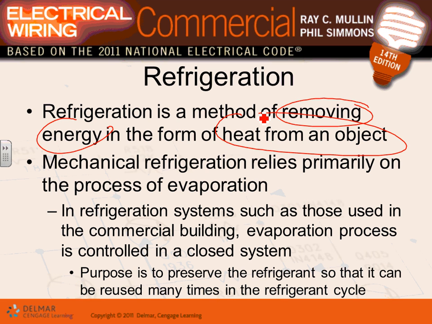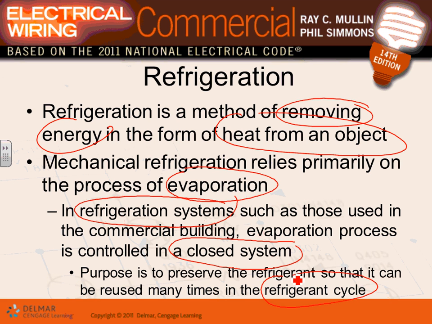Okay, so the heart of the cooling system, guys, is called the evaporator, and we'll talk about this one in less than a second. The refrigeration cycle is controlled by a closed loop system, based on the evaporator, and it circulates so-called refrigerant through the closed loop system from the evaporator into the compressor, into the condenser, and keeps doing it in a cycle. This is called the refrigeration cycle. We're going to talk about it in less than a second here.